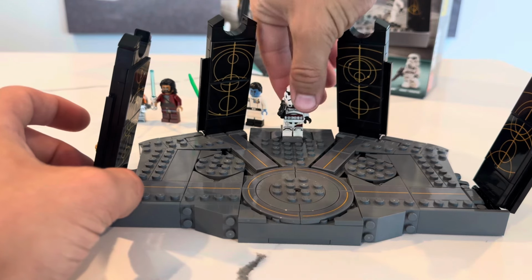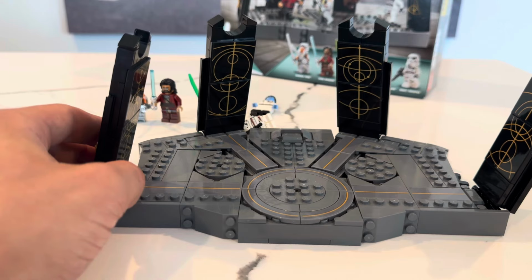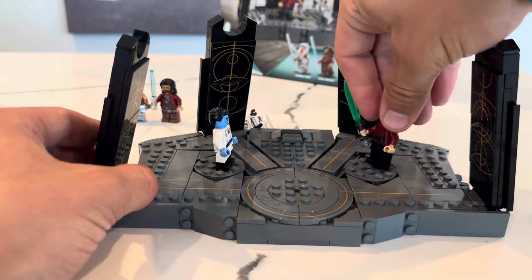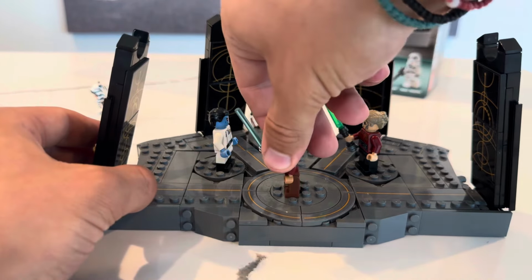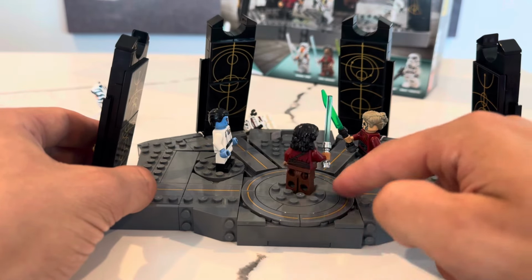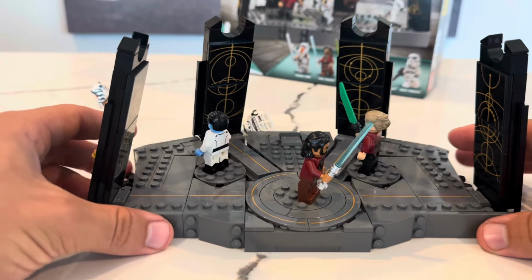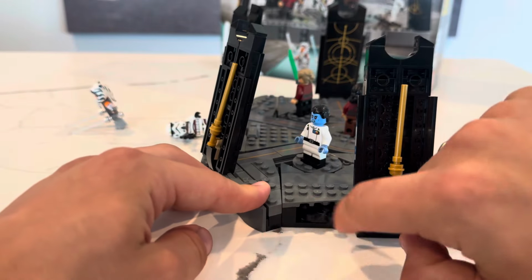You could place a minifig in this little stand right here and pop him down, and you can basically launch the Night Trooper or any other minifig. So that one is pretty sweet. We do have a little battle scene over here that you can place 2 minifigs on, and then maybe 1 minifig in the middle to battle. This one does not have any tabs or any special play features to turn it. You just literally have to rotate it with your hand. However, there are 2 knobs on the actual build where you can rotate these and do a battle scene. A better look at that is just this little gear plate.